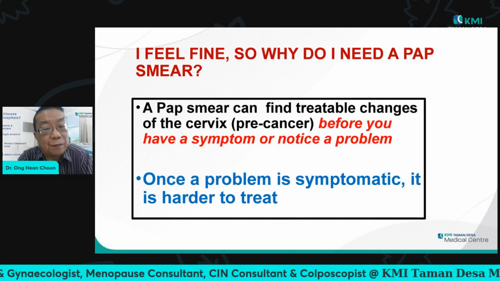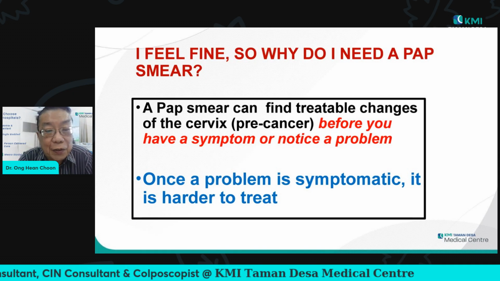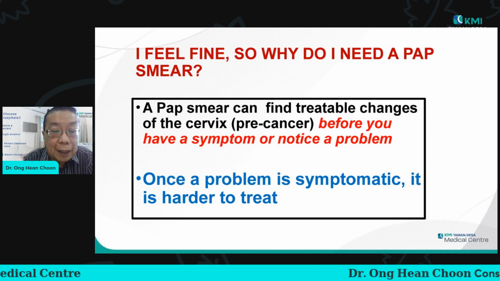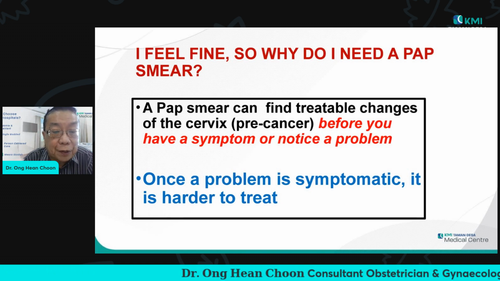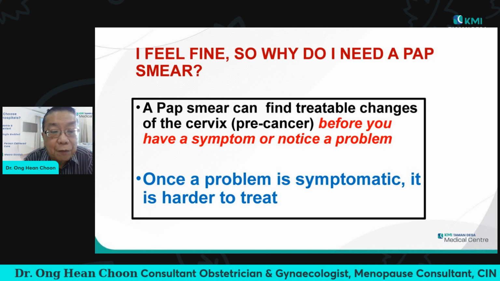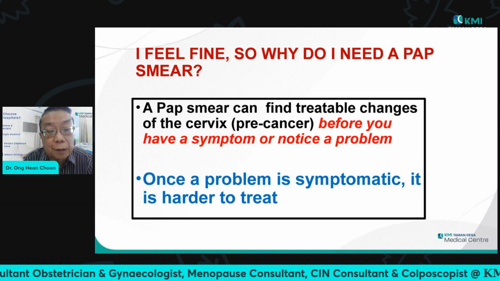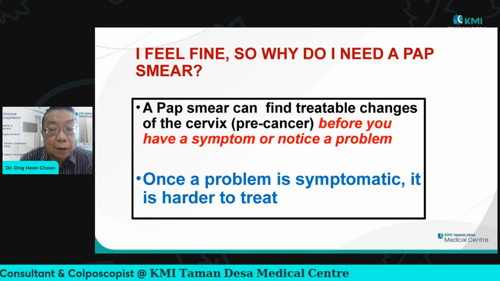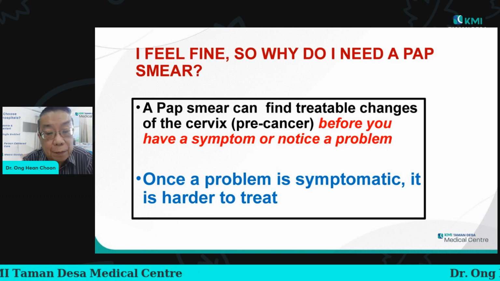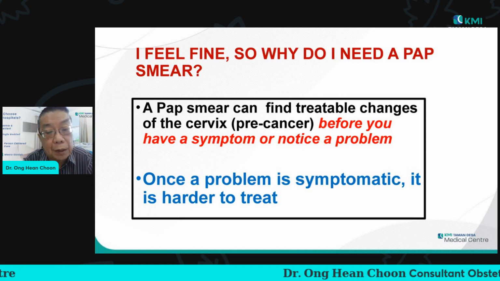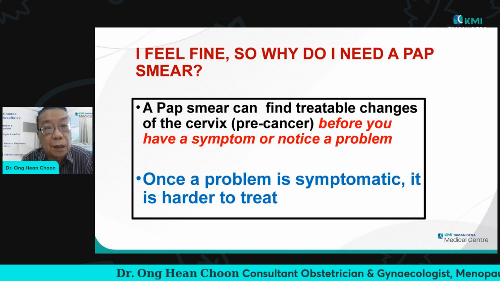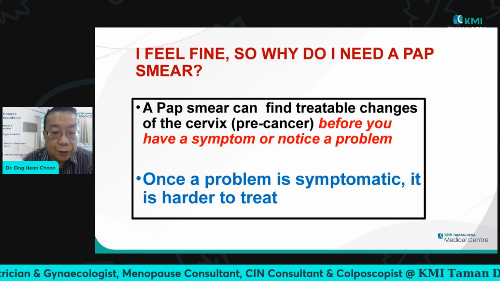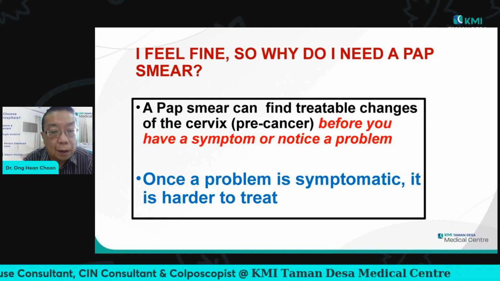Now, the question frequently asked by patients: I feel fine, so why do I need a pap smear? Well, a simple explanation is that a pap smear can find treatable changes of the cervix, for example, precancer, before you even have any symptoms at all, and before you even notice a problem. So we are not waiting until you have a problem and then only we do the test for you. We want to do the test and screen you. Once a problem is symptomatic, it is much harder to treat, because if you already developed precancer or cancer, the disease may be more advanced. So, the earlier you screen, the better chance you have of saving yourself against cervical cancer, which I'll mention in a little while.